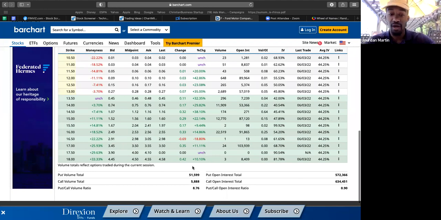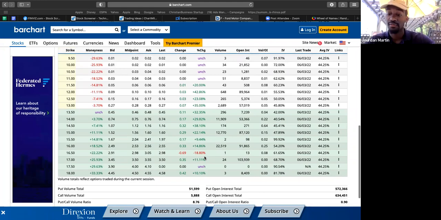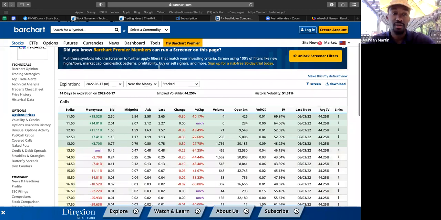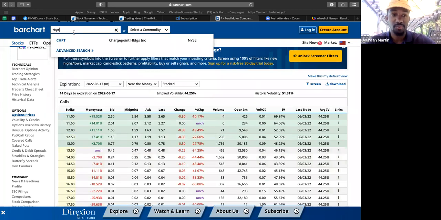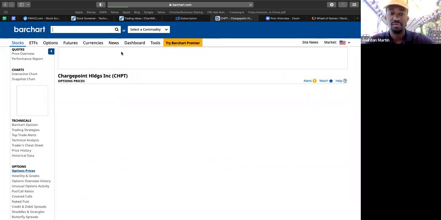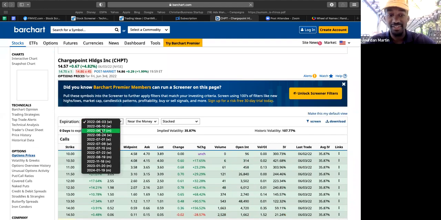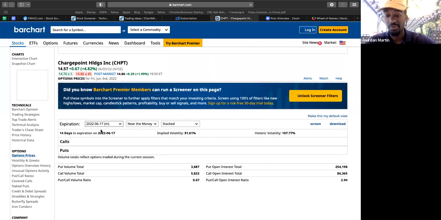And then when you look at the volume for the last trading session, which was yesterday, 51,000 puts were traded yesterday on Ford. Now that's something where I'm going to look at and say, okay, maybe I'm not going to hop on this one, but you could go ahead and look at other stocks. If you're looking at PayPal, if you're looking at AMD, if we go look at ChargePoint, because why not? Remember this is a class and not a live trade session. But if we go look at ChargePoint, we're looking at the monthly expiration.